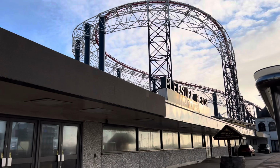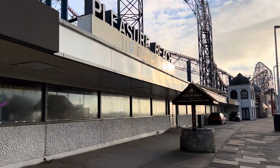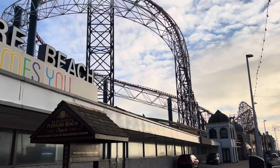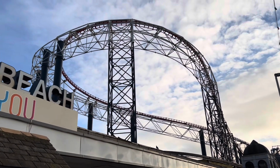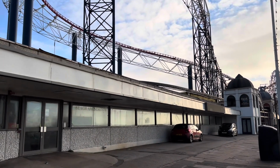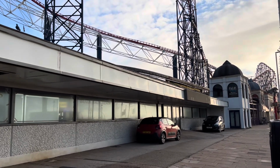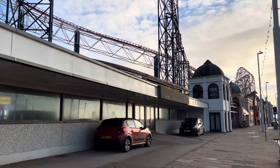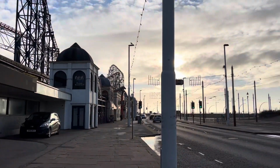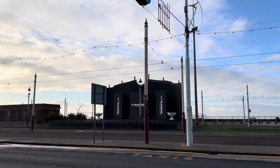So this of course is the big one, and I've got a reasonable knowledge of Blackpool Pleasure Beach, but there's no way on this earth that you would get me on that. You'll be used to walking past and seeing the carriages come flying round. And that opened in 1994. Don't seem that long ago. And when it opened, it was the tallest roller coaster in the world. That's one of the Blackpool Illuminations tableaus over there.